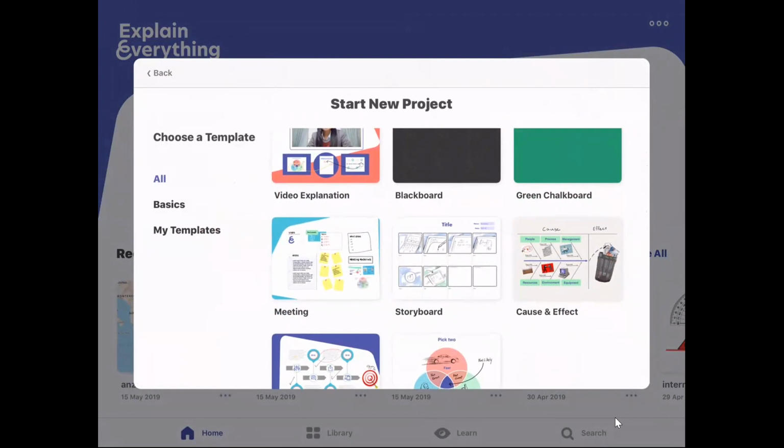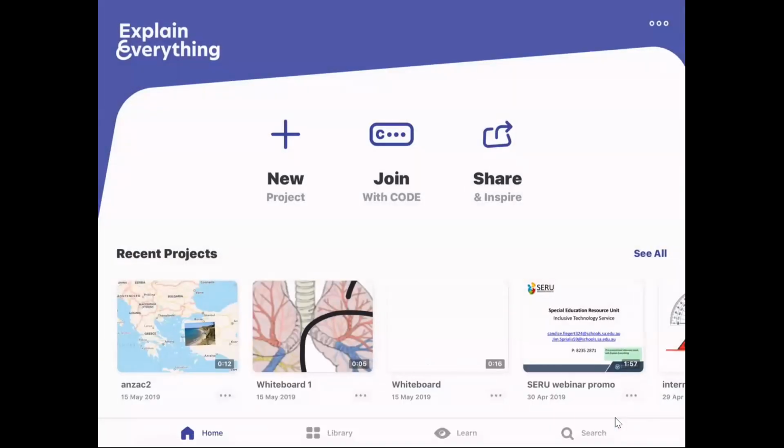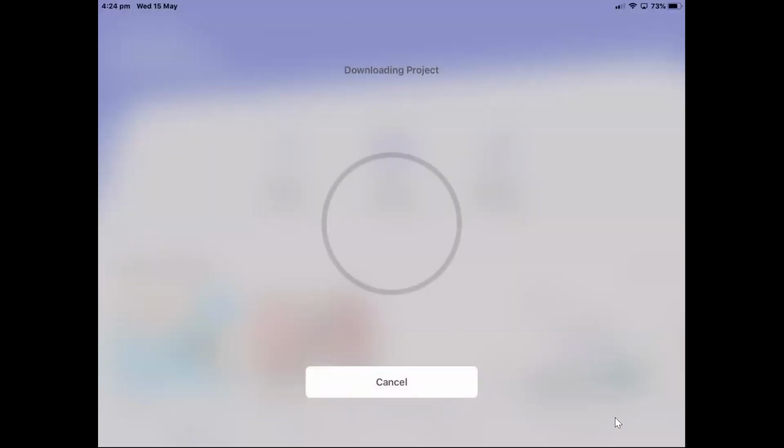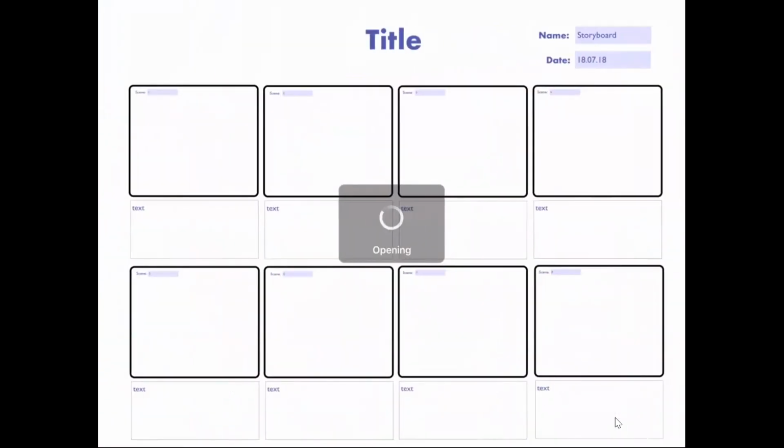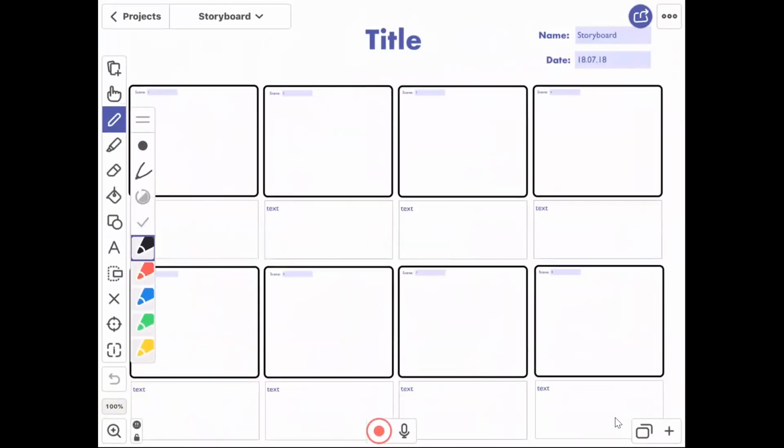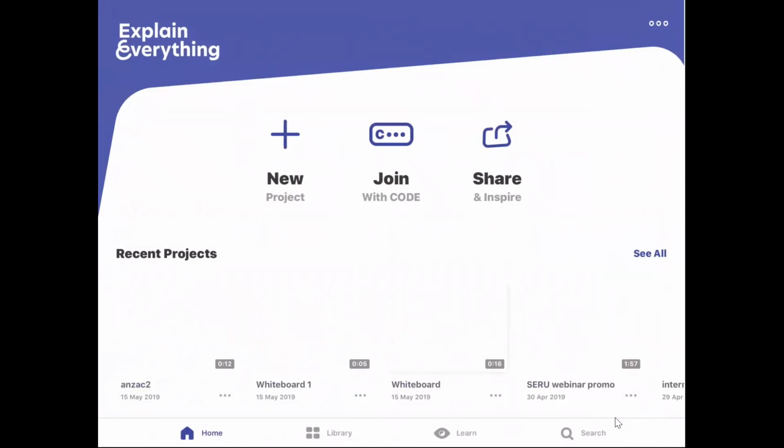You know, they might draw their own pictures in another app of all their characters and settings, and then save those pictures to the camera roll. They tap on the storyboard, and they can then just start to import the pictures, the sequence, and storyboard their ideas. Okay, so that's their ready-made templates.